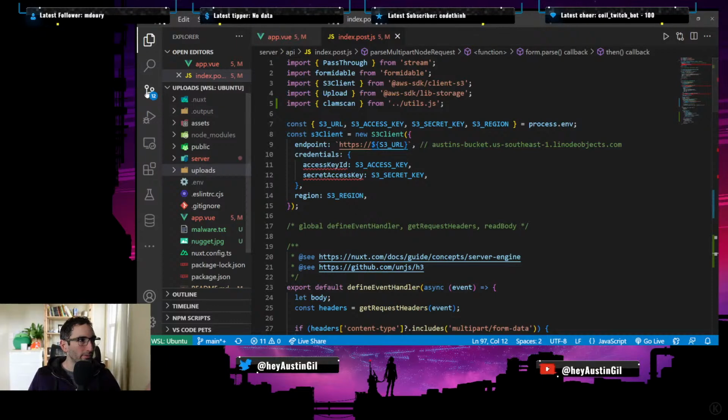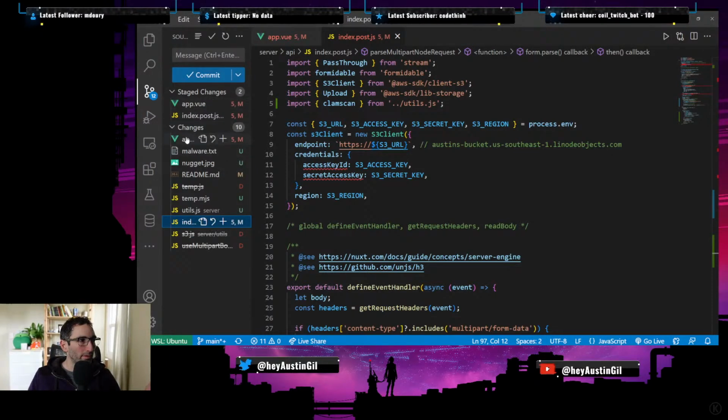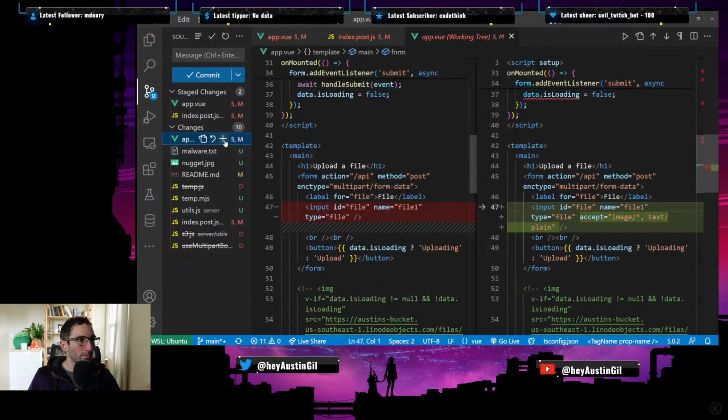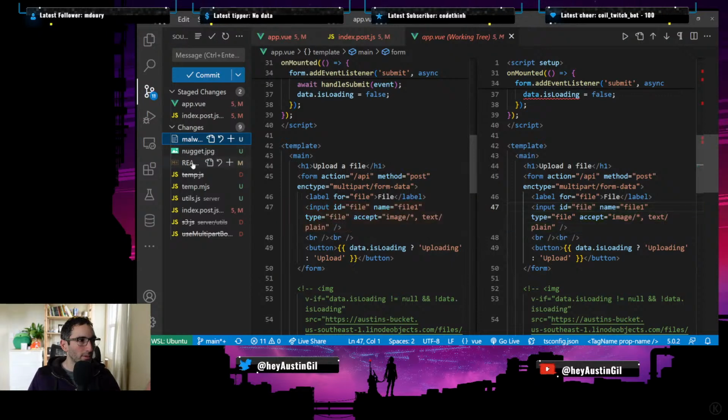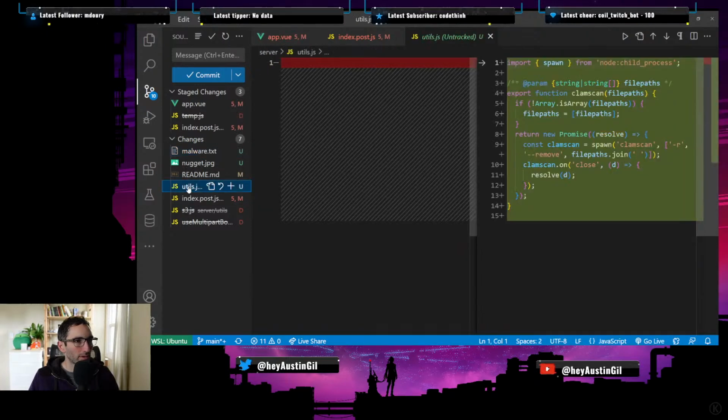But yeah, I'm gonna save this and push this up. Let's see. Yep. No, not our malware stuff. The temp thing doesn't need that. Temp.js, yeah, we can keep that how it is.